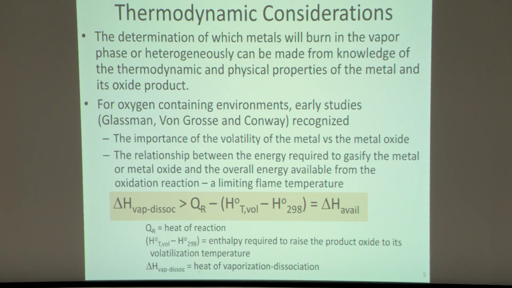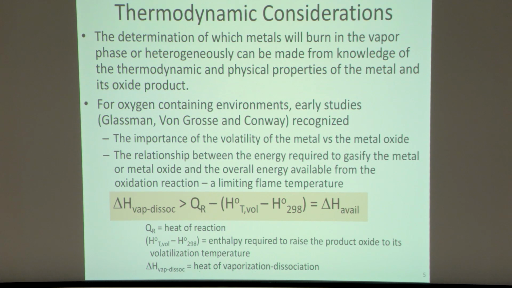Okay, so the determination of which metals will burn in the vapor phase or heterogeneously can be made from knowledge of the thermodynamic and physical properties of the metal and its oxide product. The oxide products are typically refractory, and they have very high decomposition or vaporization temperatures. Typically, the boiling points of the metals are high as well, compared, obviously, to liquid hydrocarbon fuels.